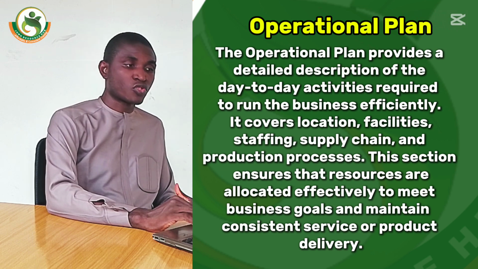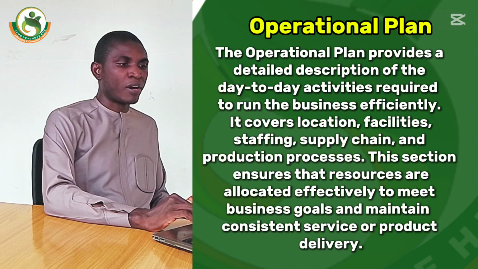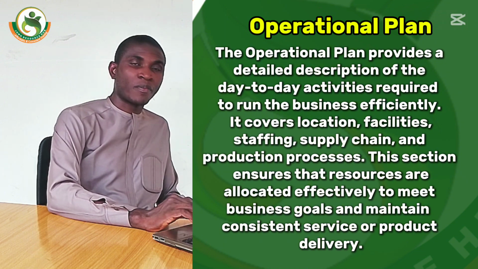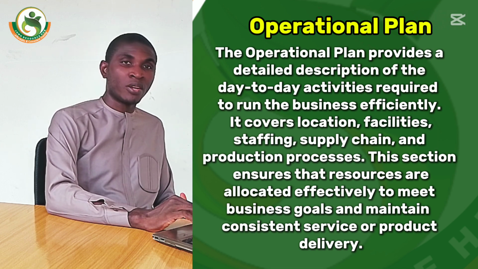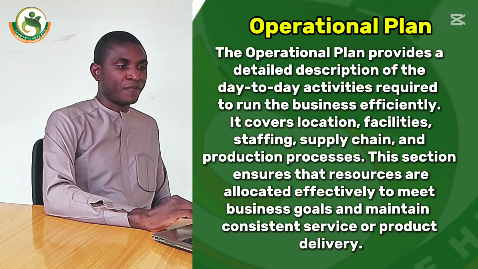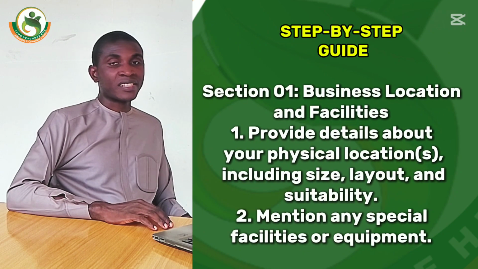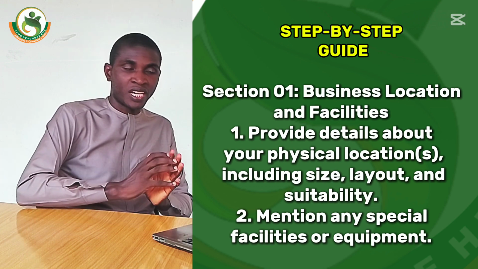So now let us look at the step-by-step process by which you can develop this. Again, this is divided into about 8 sub-sessions. This is very, very important because this deals with what happens to your business from day one on a daily basis. The first thing you want to do is the business location and facilities overview. What is the location of the business?